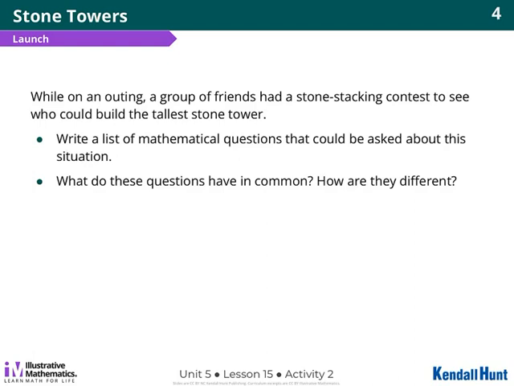Kara. I forgot what I was going to say. One more. Cade. What's the height of the tower? Thank you. You get a magic ticket. My goodness, you guys. Come on, what are we talking about? Length, right? Jerica, did you think of one? How many towers did they make? Okay, you can have a ticket too, because that is a mathematical question. All right, put your hands down. We're moving on. Okay, mathematical questions have number answers.